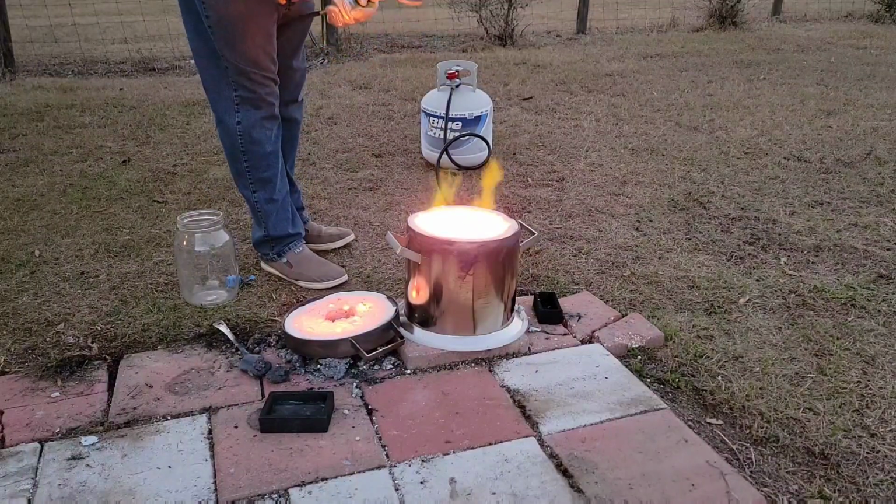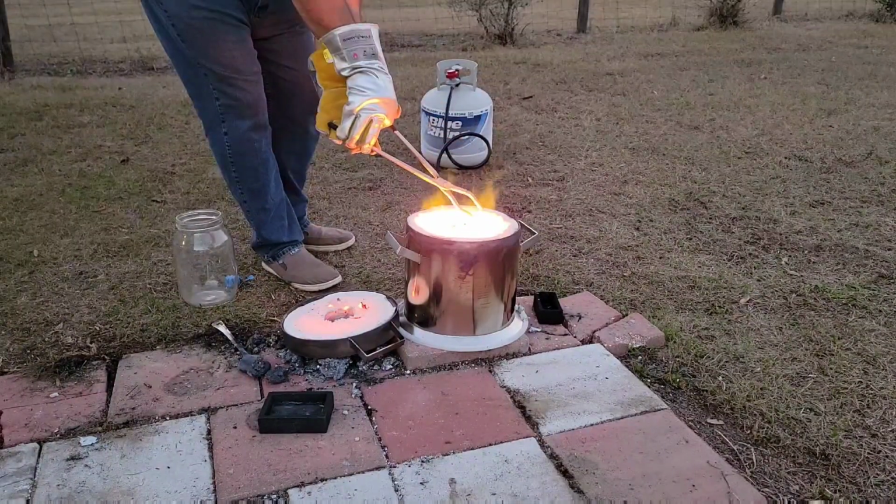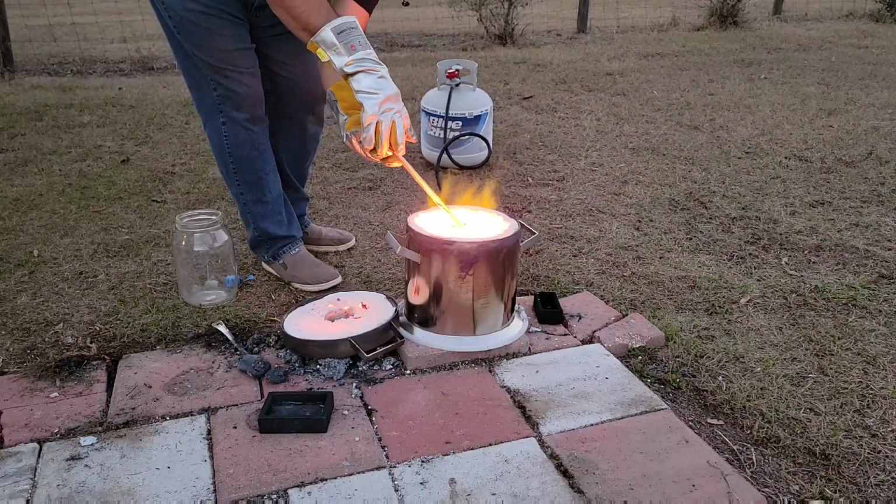I didn't capture this part of the video, but make sure you heat your molds. If you pour a hot molten any metal into a cold mold, you'll see an explosion.